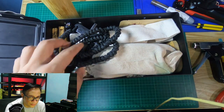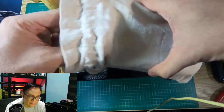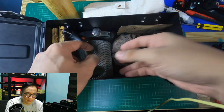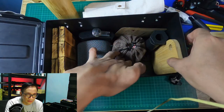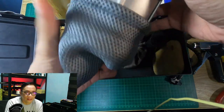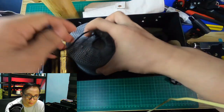So this is just a general overview of what you can put in your box. I have my fire steel, my ferro rod, my mess tin inside, if I need to cook anything, rice, noodles, or fry or steam anything. Utensils are there, a butane lighter, my alcohol stove of course, coffee, the stand, and this mini chopping board that comes along with the mess tin. And of course, my titanium pot where I boil water and make my coffee. So that's a basic configuration of what you can put inside this box.